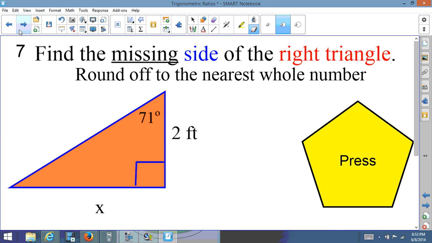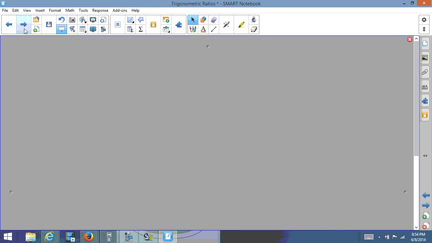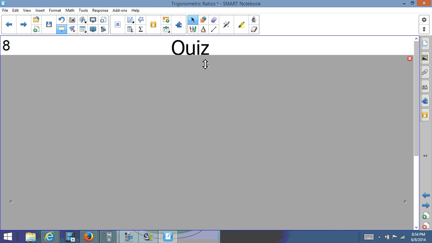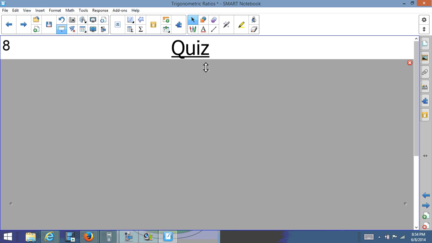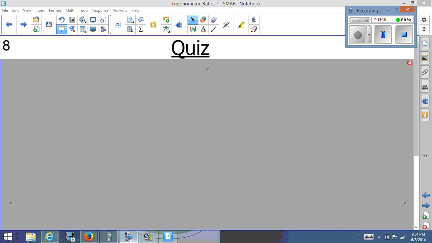Here's one more question I think you might find interesting. In order to find the missing horse, here we have SOHCAHTOA standing up here on the top side of the mountain. So find the missing side. Down here is where the horse is hiding. Round off to the nearest whole number. So give it a shot. I think you'll like it. And if you want to know what's behind this, there's a little surprise for you when you come to class. And I hope you'll be ready for our surprise.